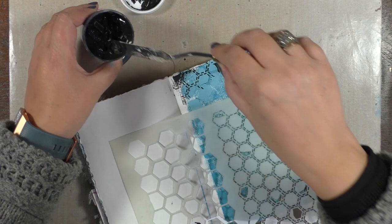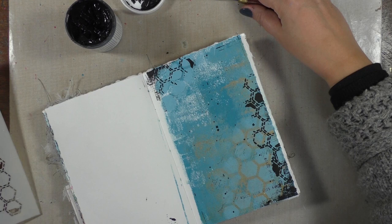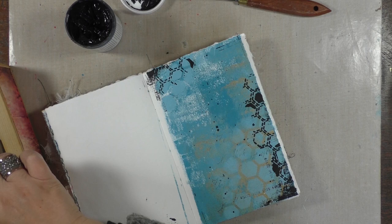But first, I'm going to add my modeling paste here at the bottom so that my spread has something to rest on. But before I do that, I want to go in with some washi, just because I can, and I want to use this one.